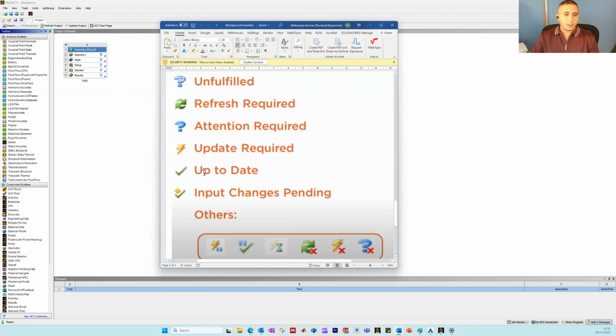Same thing in here with this text. Each one of those icons will change according to the status of your work. So please keep an eye on everything you're doing and the outcome of it. If it needs updating, then update it. If it's up to date, then you'll get that tick. If some changes are pending, then you can see the tick with a little arrow in there, and the same with the other icons in here. Okay.